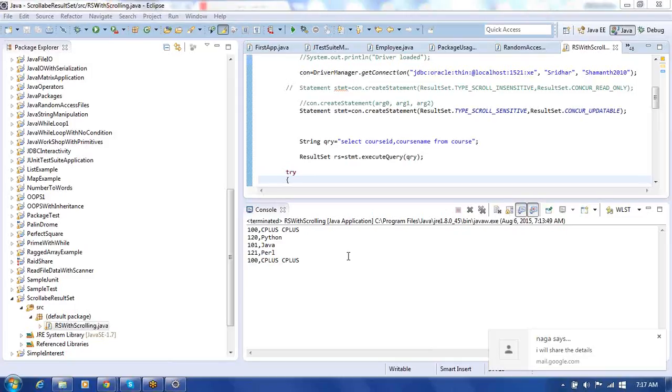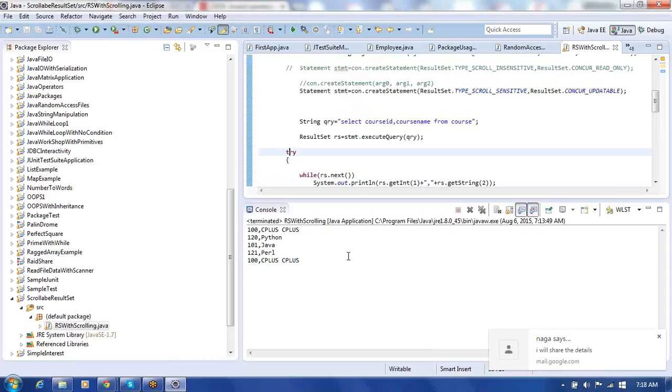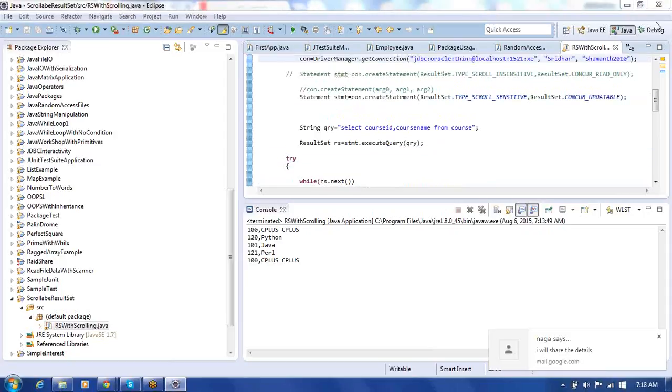It's when you said result set dot type scroll insensitive. What is that? Whenever you make changes, automatically they'll be reflected here. Whenever you work with the database, multiple people can be working on it. When somebody is modifying, it is going to be available here immediately. It's not for a single user, it's for multiple users. If somebody is updating that data, that result will be available to you immediately, if it is type scroll sensitive.